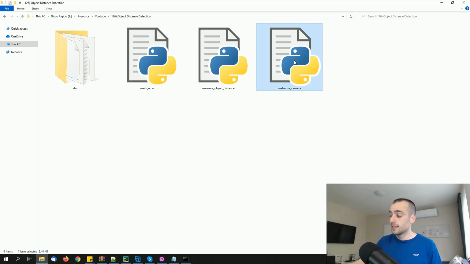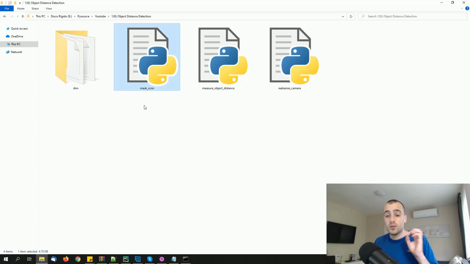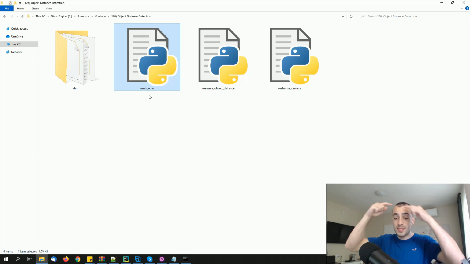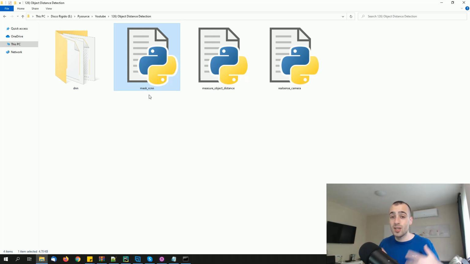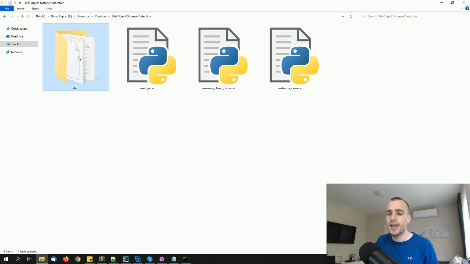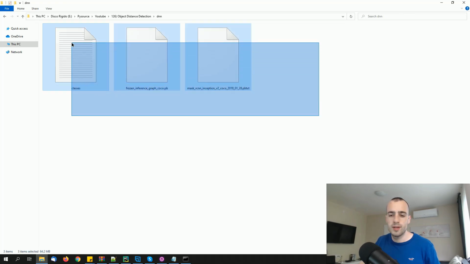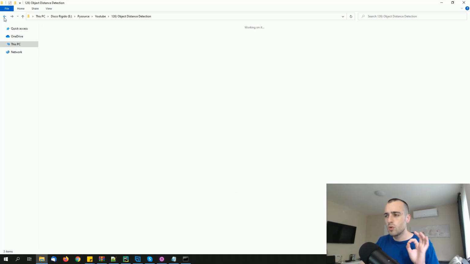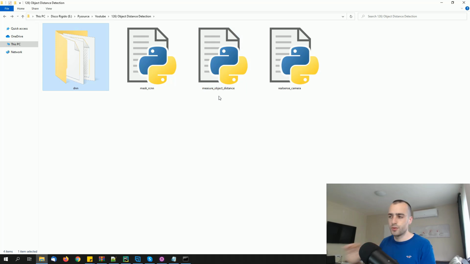So to get some simplified version of the RealSense camera that I wrote before, we have mask_RCNN, which is an instance segmentation algorithm which will provide the detection of the object, but also will have precise segmentation at the pixel level of the object, and you will see that. So if it's not clear what I am saying, we will see that later. It will make more sense. DNN, here are the files that we need to run mask_RCNN. So you download everything and it will be ready to run.